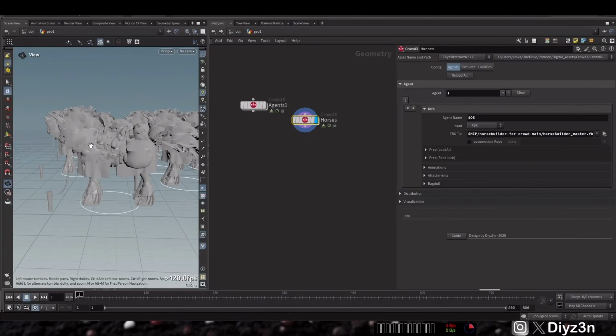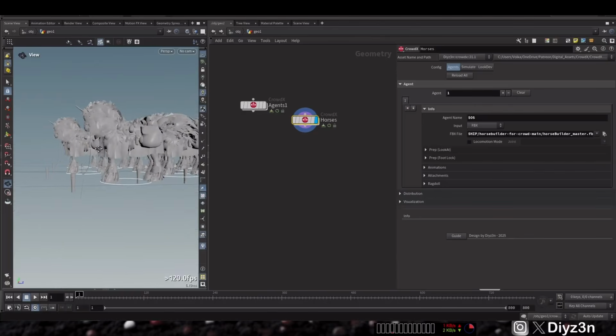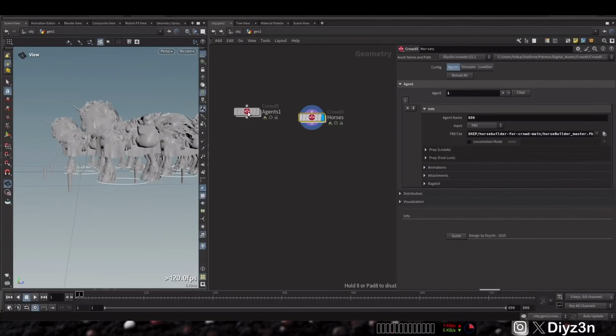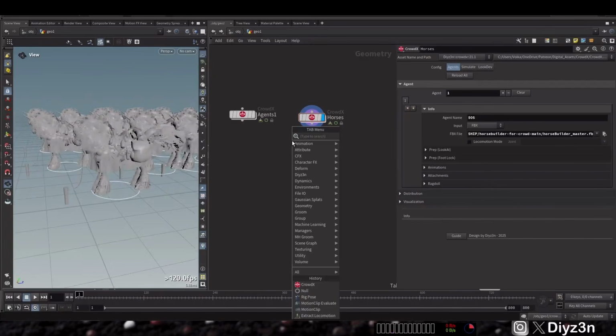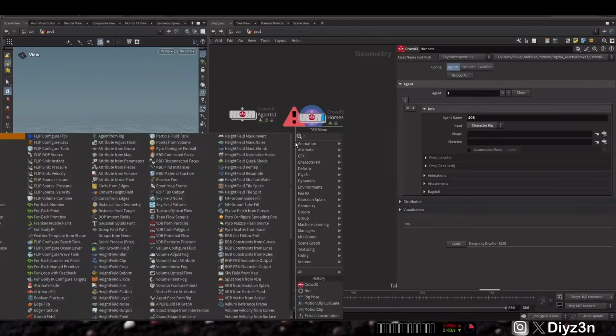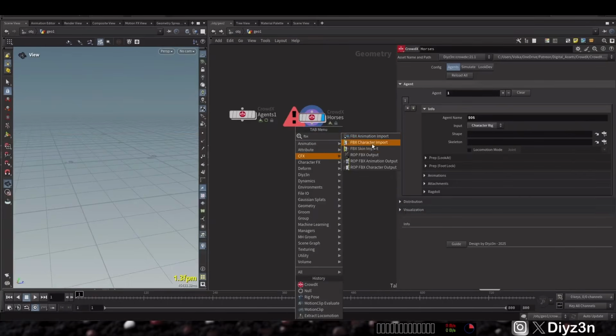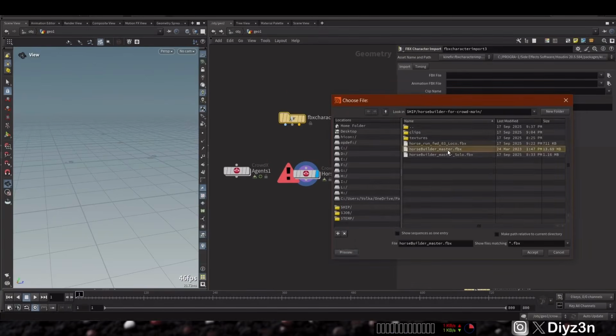So that's why we have an agent from character rig. I will load that through FBX character import, and I want to assign that. So let's go, character import, and I will load the same file.